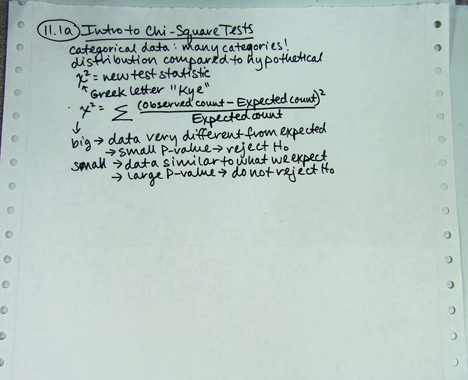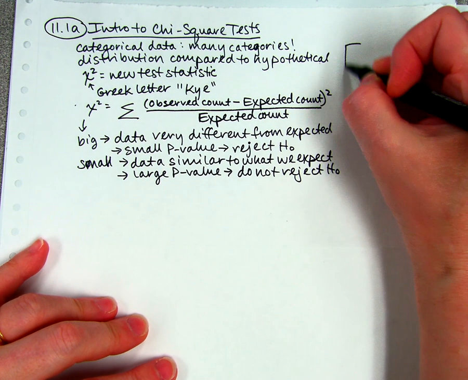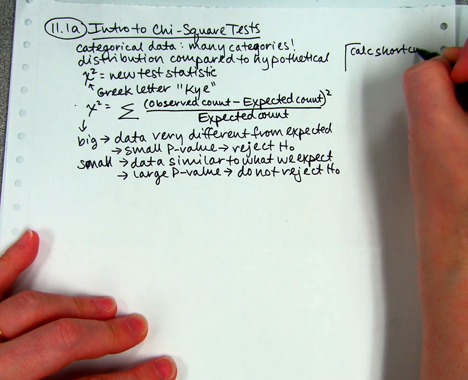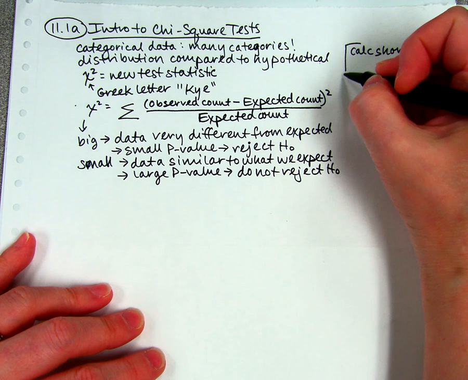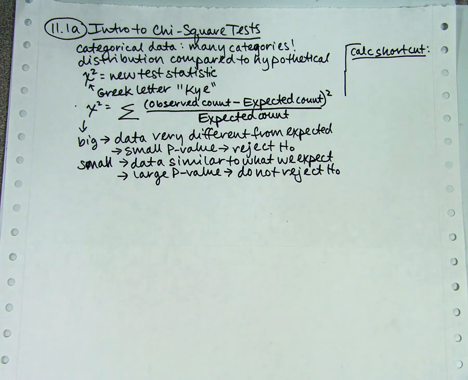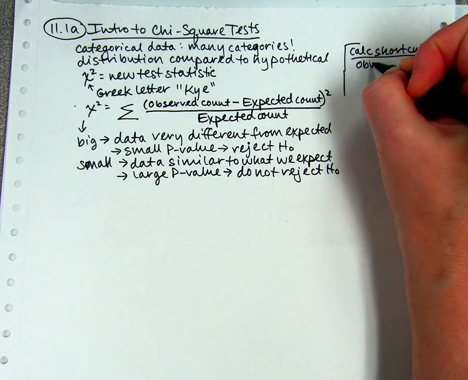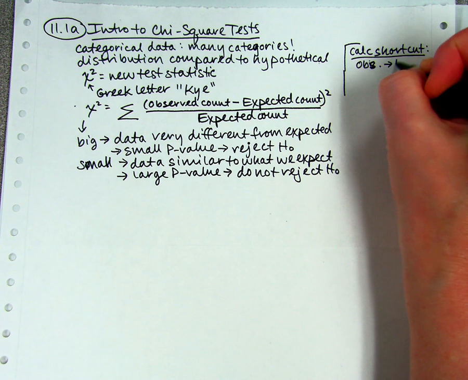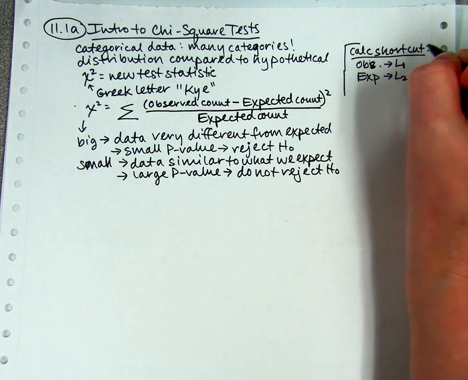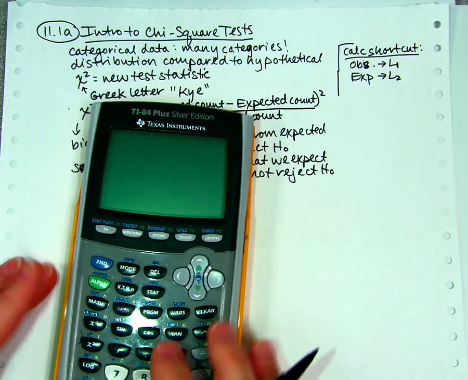Crazy. So before I go on, I want to say there is a way to do this on your calculator. I'm going to talk about the calculator shortcut for a bit. Some calculators have a goodness of fit shortcut, which we'll talk about later when we get to the official 4-step test. But for now, if you're doing this on your calculator, you're going to put your observed values in list 1. You're going to put your expected values in list 2. And then list 3 is where you're going to do this calculation. So I'm going to show you that just because it might help some people.